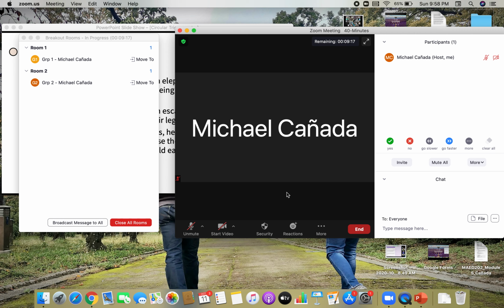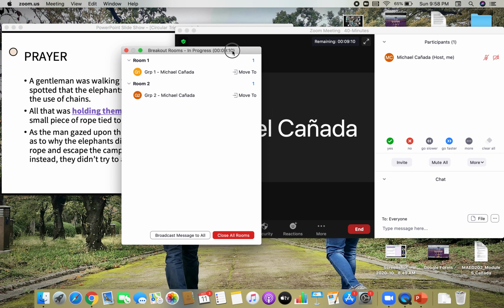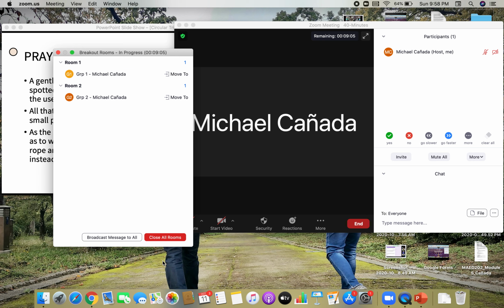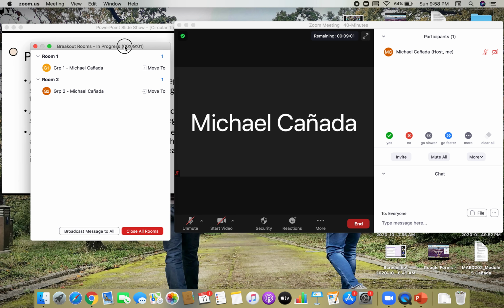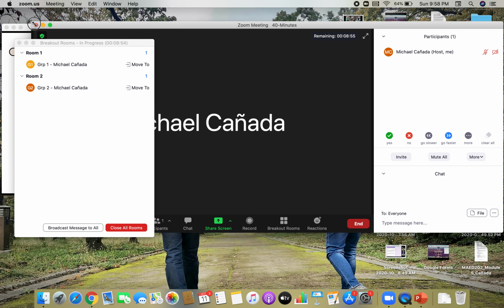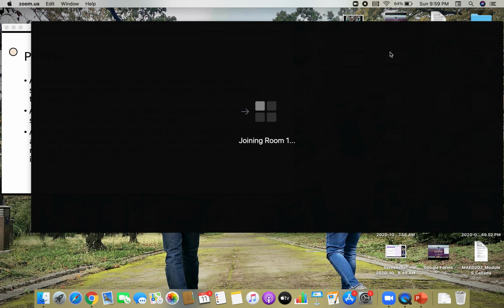How do I go to each room? It is for me to click breakout rooms, and simply join. It should have something like this. So if you click here, you click join room 1, so you'll be joining room 1.